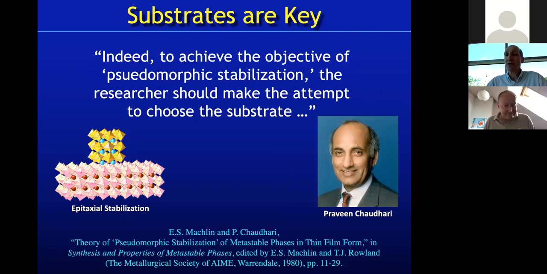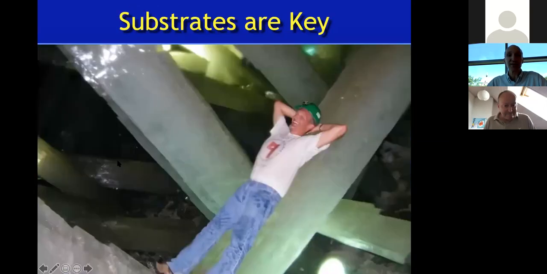Now, in Praveen's time, there were not many choices of substrates, and that's what severely limited this trick in the past. But because you want to have a substrate that has the same structural motif as what you're making, that's the way that you bias the system. So it's important, if you're trying to use this trick, to get the right substrate. So that's where synthesis people like myself travel the world in search of the appropriate substrates to use this trick.